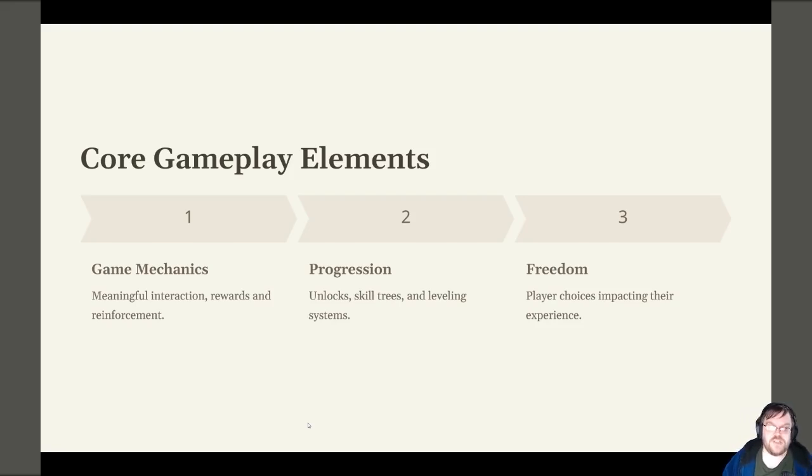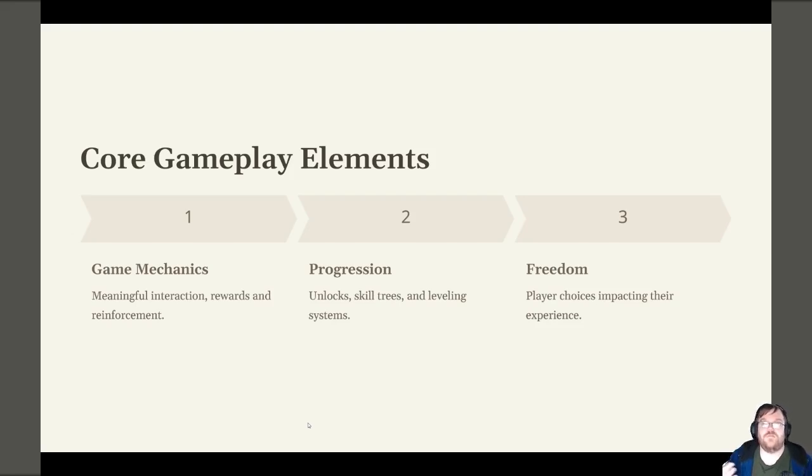When progression is done successfully, then players will want to continue to create their ideal build of their character or unlock all of these different elements, get to the max level, continue finishing challenges until they get those achievements, things like that.